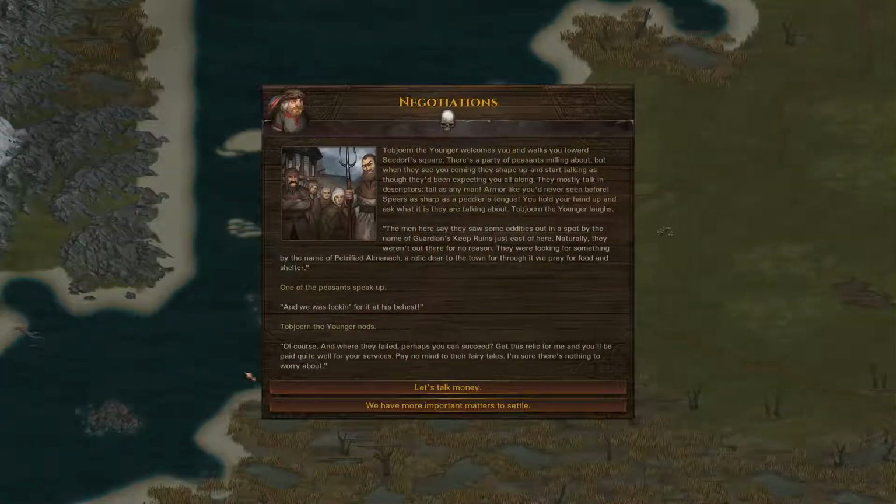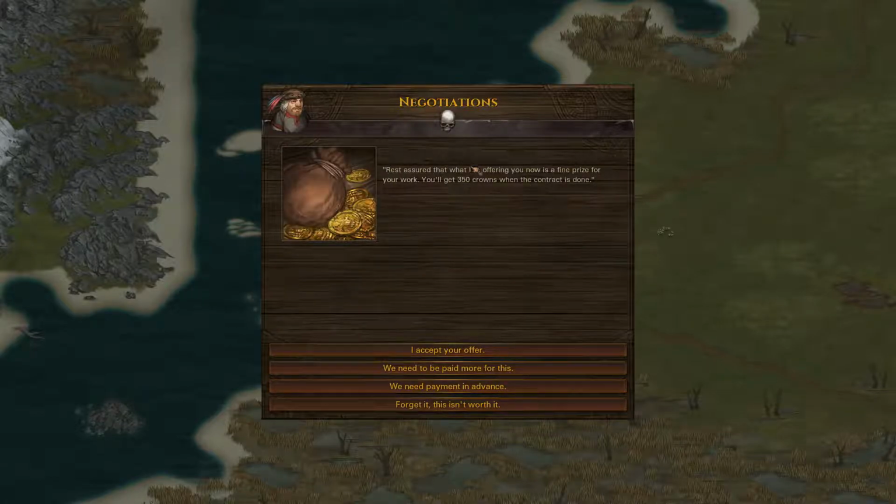What is this contract? Torbjorn the Younger welcomes you and walks you towards Seedorf Square. Oh, it's the exact same thing that we just said. Okay, Guardians Keep ruins just east of here. Petrified Almanac is what we're looking for. Alright, I look forward to seeing how many skeletons we fight this time. Or don't fight, as the case may be.